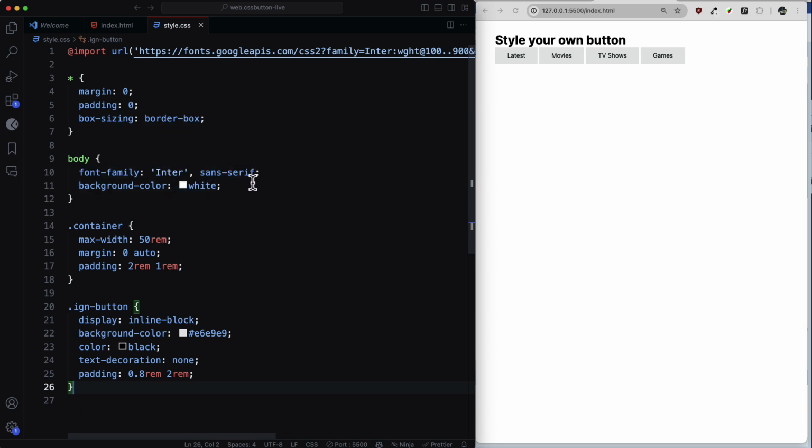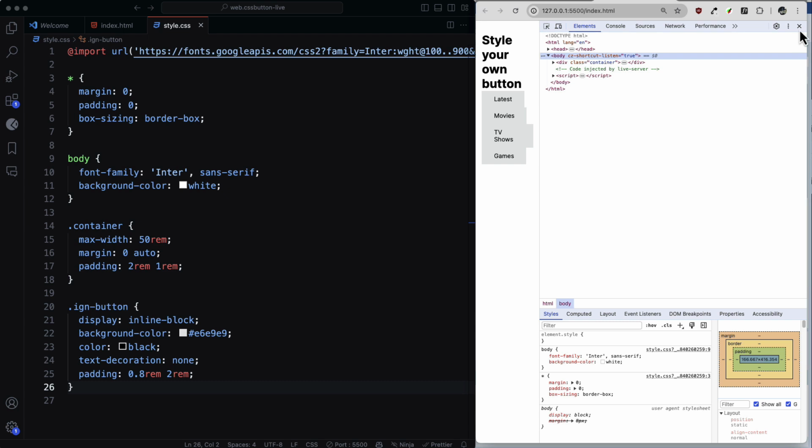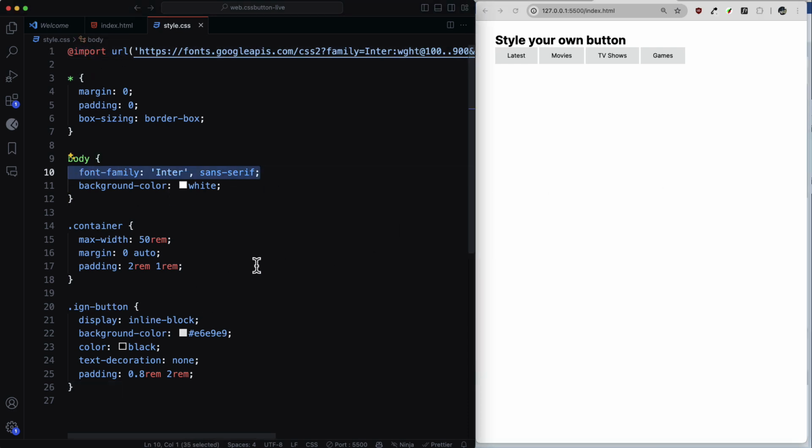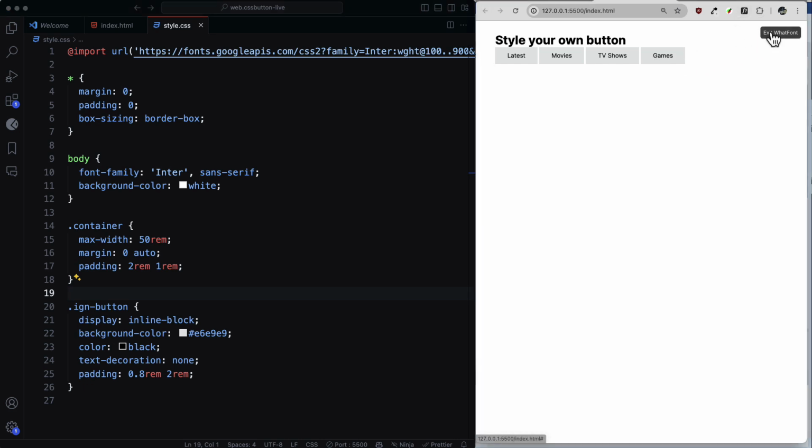And so far, even the font and everything, with the font family Inter, is all taken care of. So if we check what the font is, we see that it's Inter. Okay, so that all works because we have the import and we set the font family on the body element. So the container and the button are children of that. So it is being taken over, inherited. It cascades down to there. That's how you can also visualize these things.